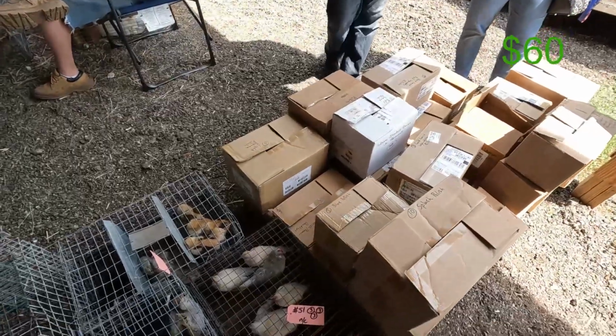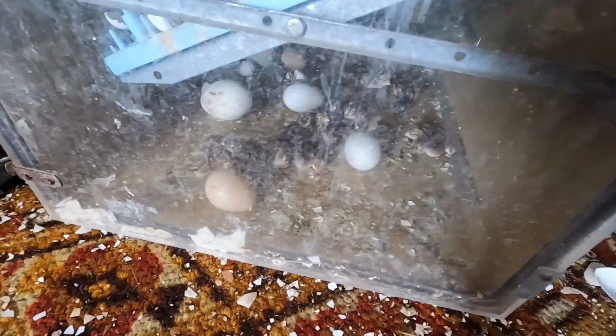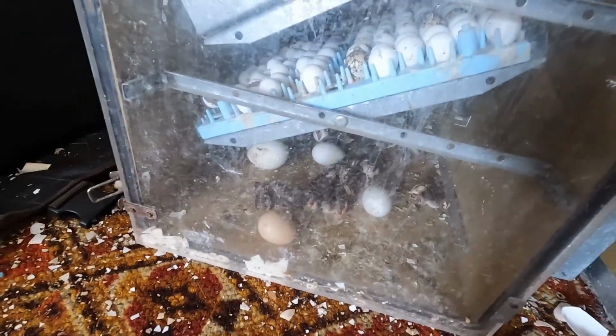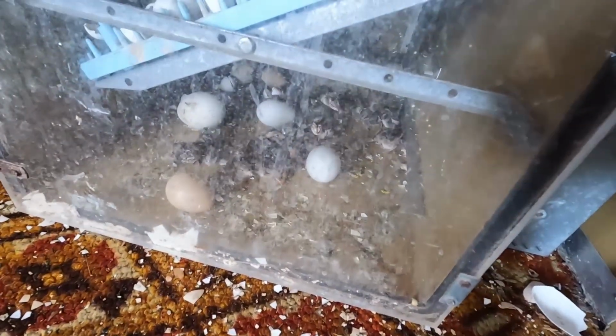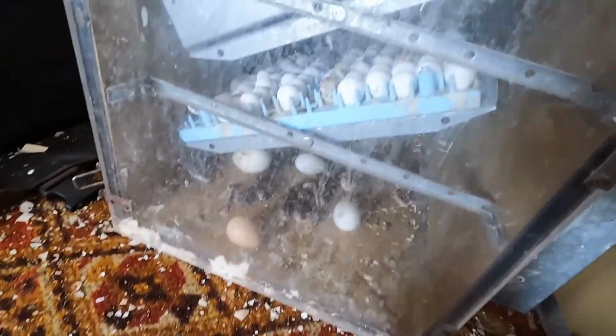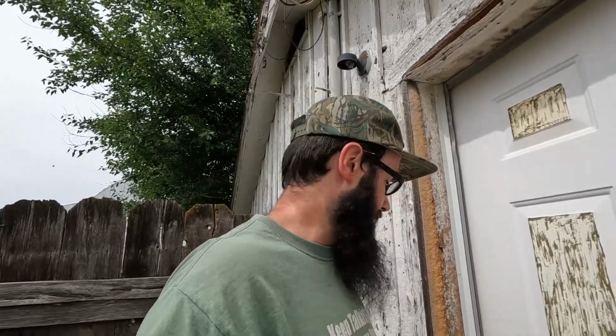And I brought some chicks. A few. Well, we got babies. Anyway, I did not do so well on the whole trading up challenge. I bought 2 dozen turkey eggs, and they were $1 a piece. They were $12 for a dozen. And I was just gonna take 5 of those eggs and use the money that I got from that rooster and the trade up challenge and see if I could hatch something and go that route.